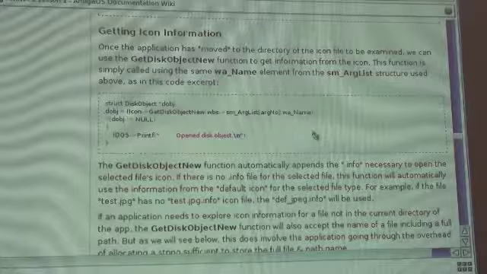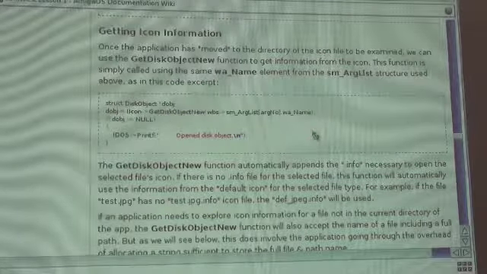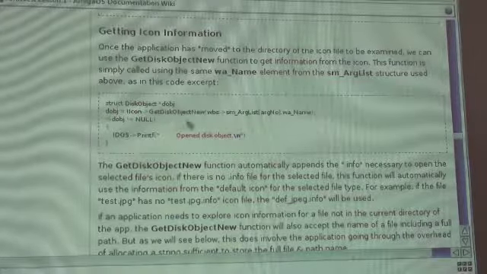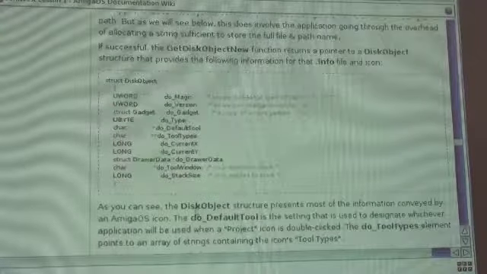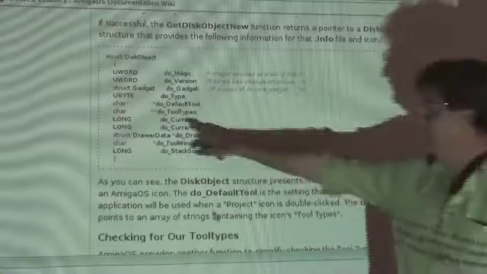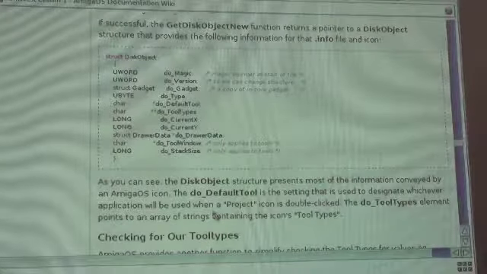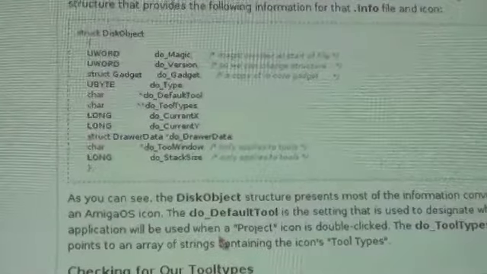Keeping the parallel path of parameters and the shell, like I said, you have the tool types. The way that works is you get the disk object. If the disk object opened, there's all the information that's in that structure. Now the critical thing is the tool types. And the way you access that is you check the tool types to see whether or not the tool type you want is there.